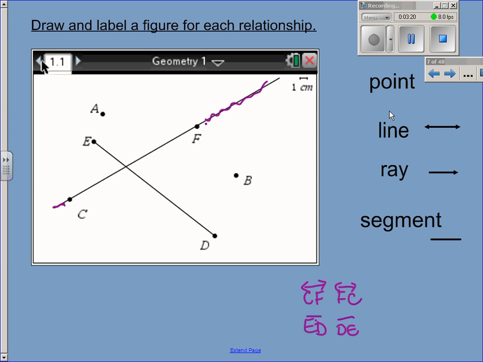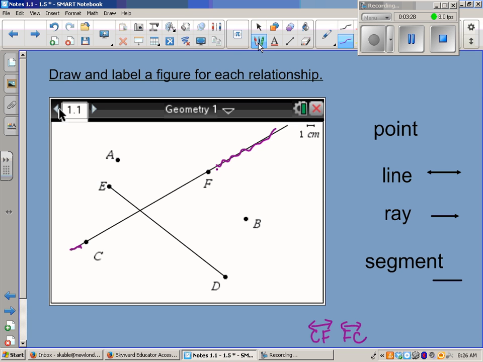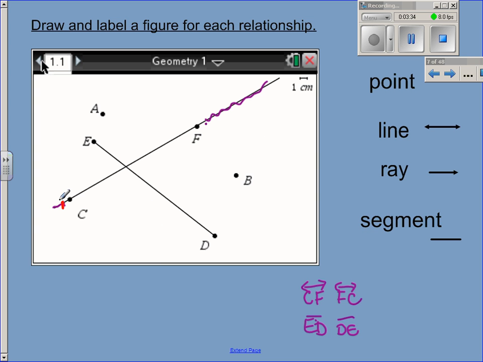If I wanted to name a ray in here, you could go from C to F and put that particular mark there. You would discount this part of C here for the ray. So you could have CF, because F obviously still extends in one direction. Or if you wanted to discount this part and keep this part and include that part again, you could have FC, and that would be a different ray. Notice again, even if they're going different directions, my little ray symbol always goes to the right.